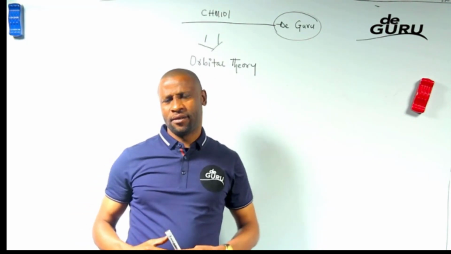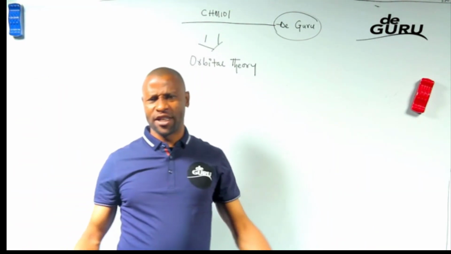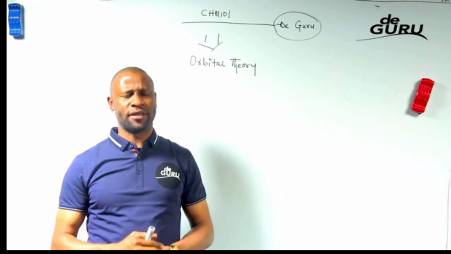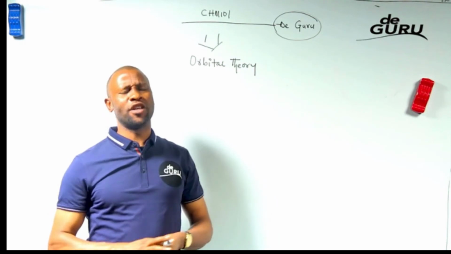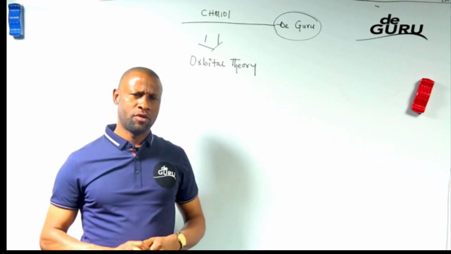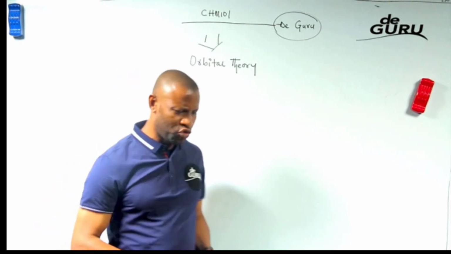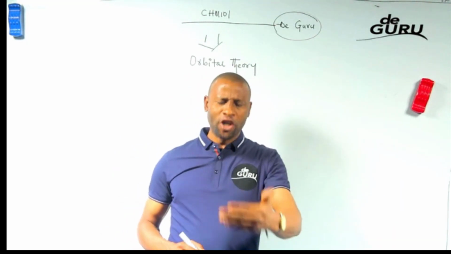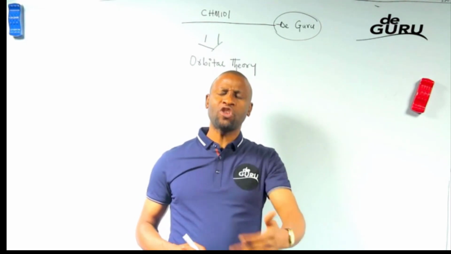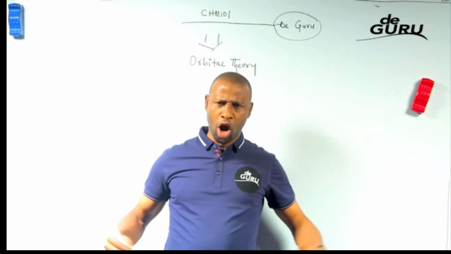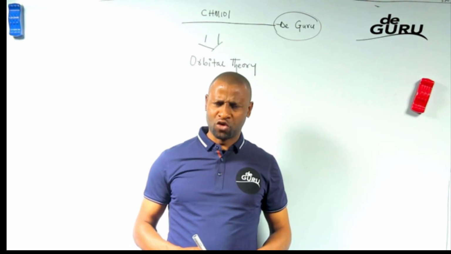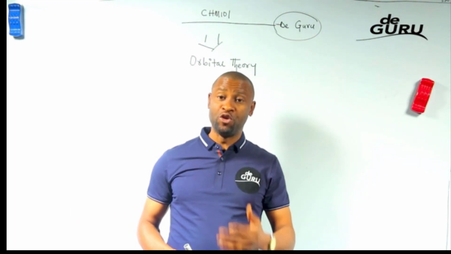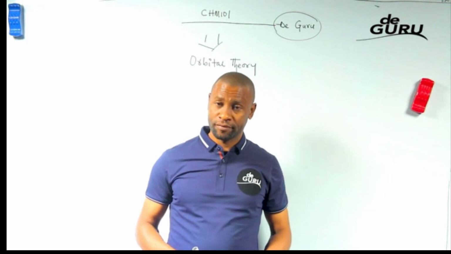If somebody says, go and classify 100 level students for me, a good student will ask a question. Guru, did you say I should classify 100 level students for you? Yes. Then the question will be, how do you want me to classify them? Because that instruction is a bogus one, too open. A good student will want to know the yardstick, the criterion, the basis that can be used to classify the 100 level students.